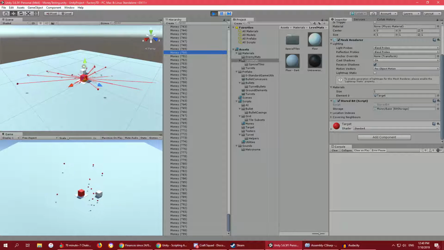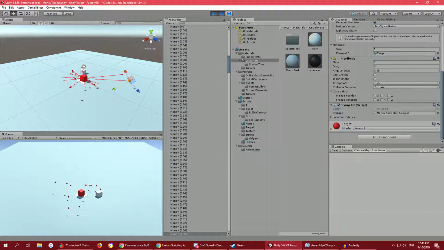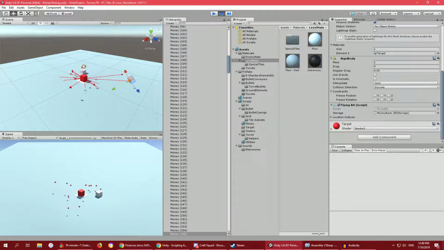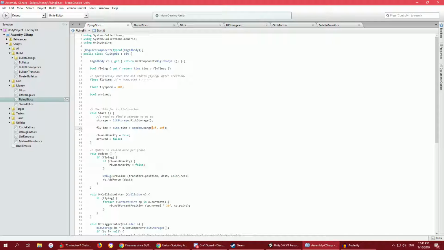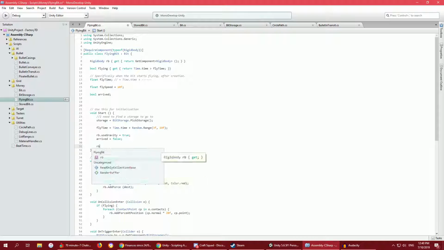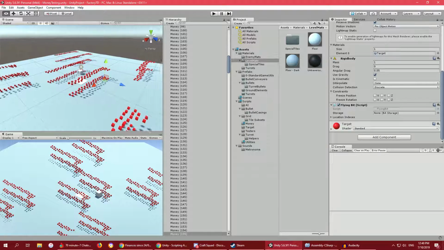If I just have a look at, all right, who's still spinning around? If I just have a look at this one here, it doesn't have any drag. It's at zero. So we need to add some kind of drag in it. So if we go ahead and go to the flying bit and go to RB, we're gonna just set up some drag. So I'm gonna go RB.drag equals, say, 0.05. Let's try 0.05 float. Okay, that's gonna be one thing to take care of.